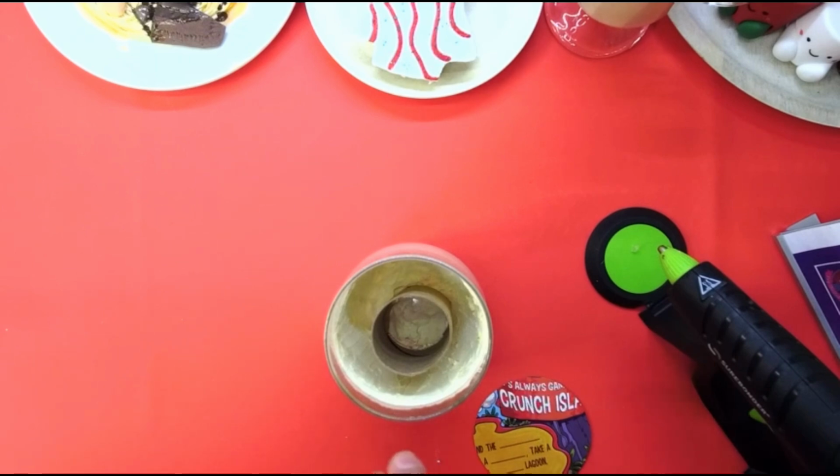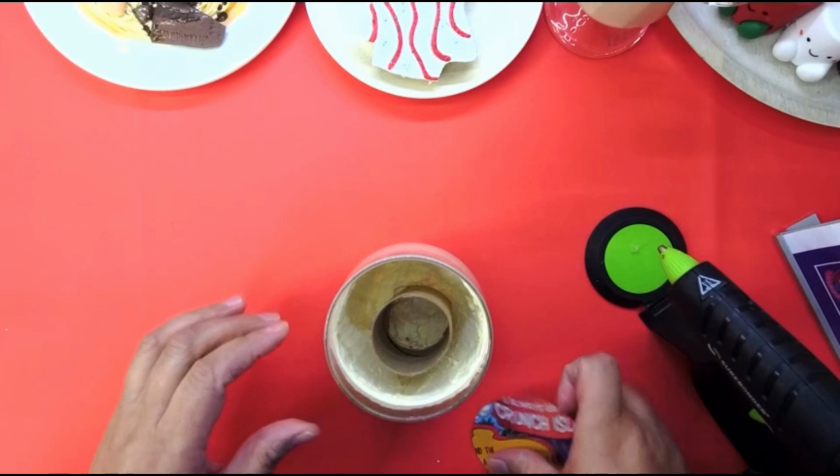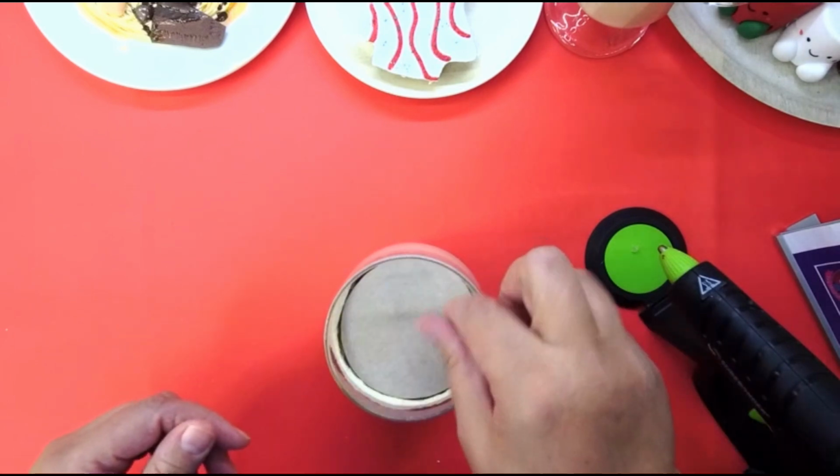Because you know, it always acts crazy. So that's glued down. Now I'm going to glue this on top of here.